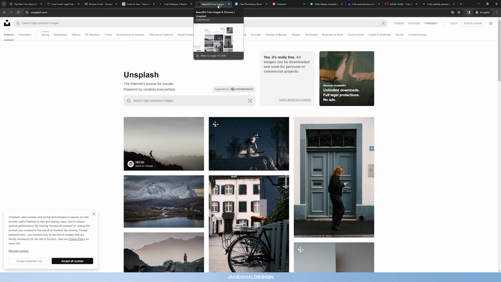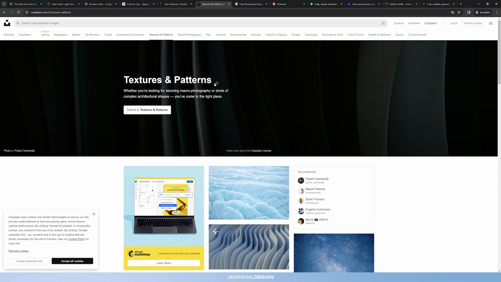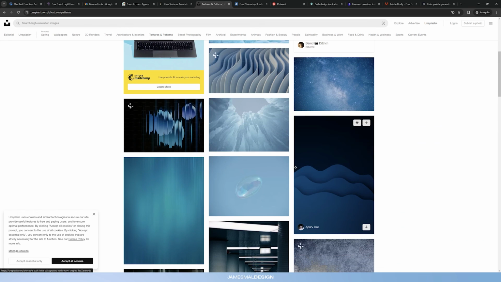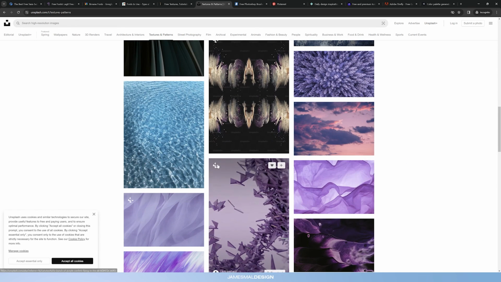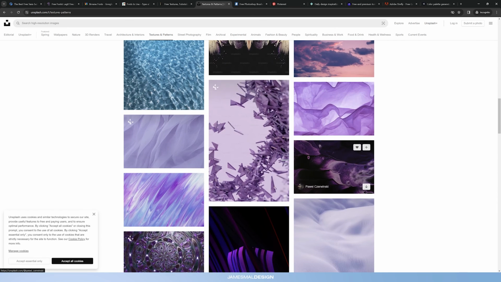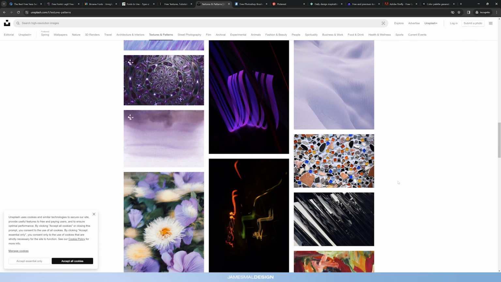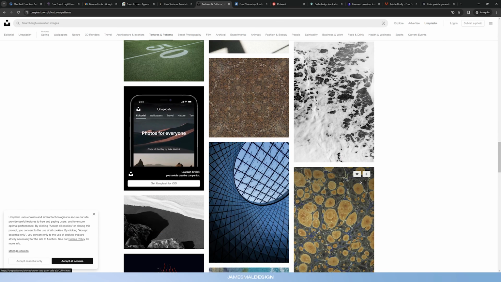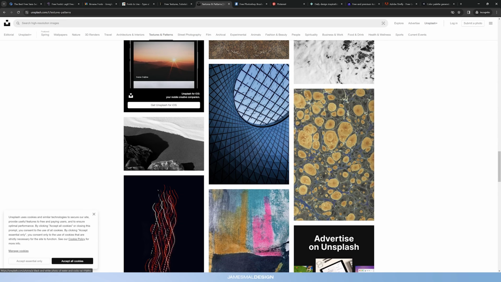But carrying on with the images, unsplash.com, another one that I love to use, especially for displacement maps, as they've got loads of different tabs that you can use up here. Textures and patterns is my favorite one, and they've got some insane images for free on here. They've also got a plus subscription, I believe, Unsplash Plus, as you can see with the little plus symbol, but honestly, I don't think you'd really need it. They've got a really massive collection of all the different images, and I literally visit this website daily, and I use this in basically all of my recent work.